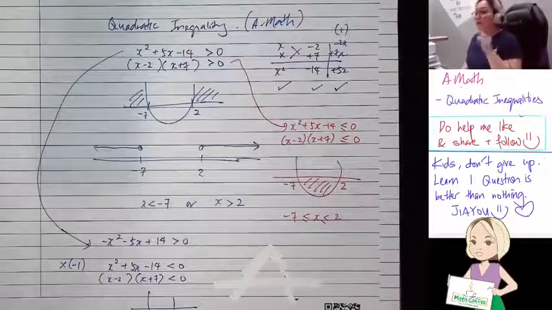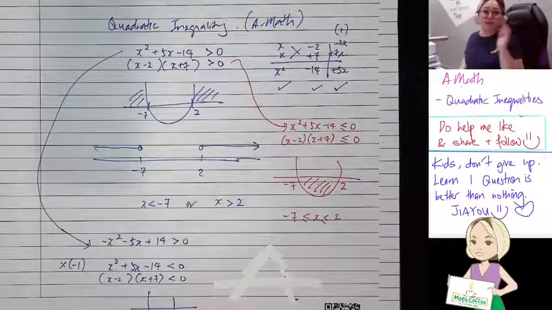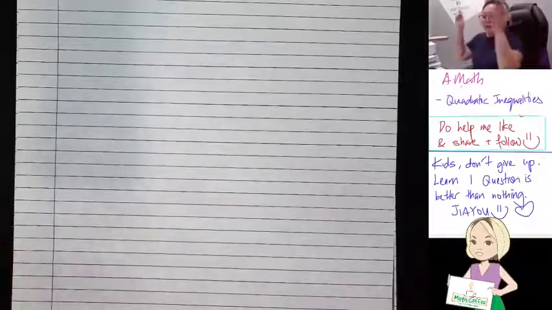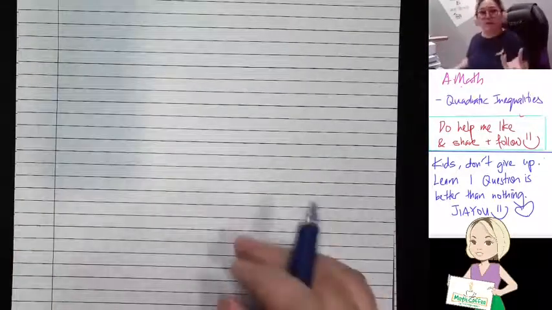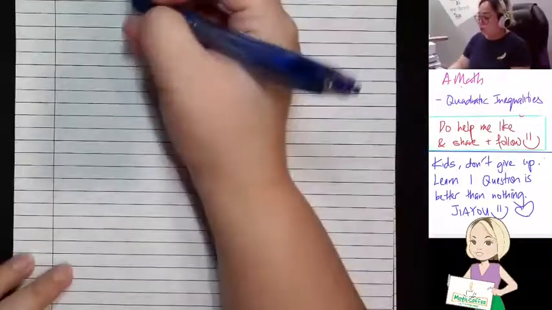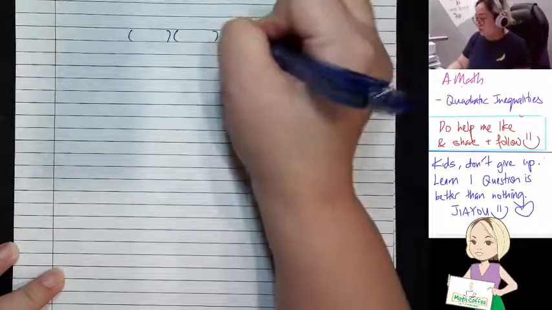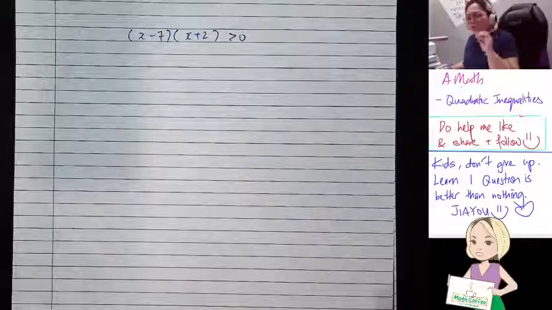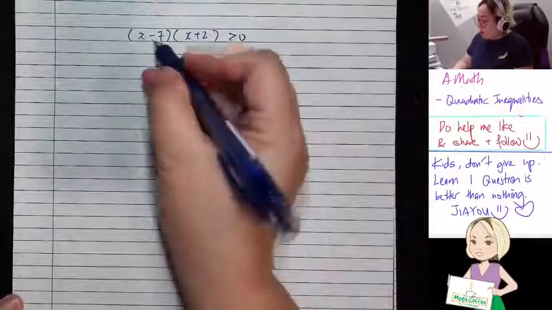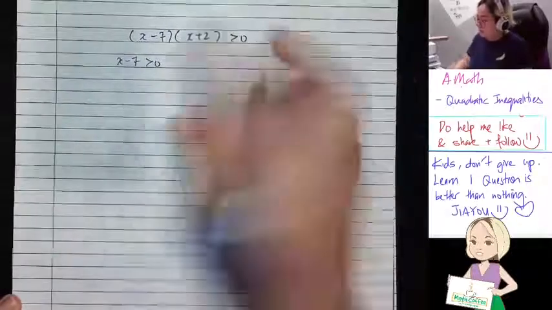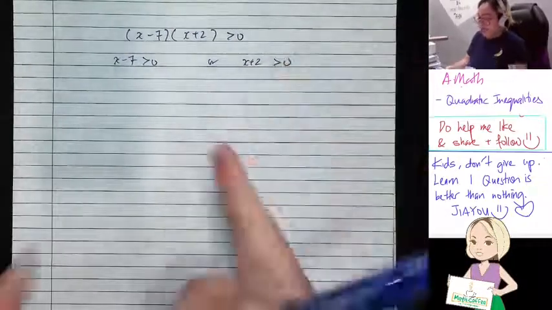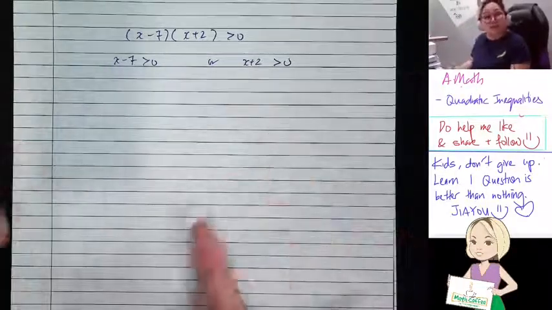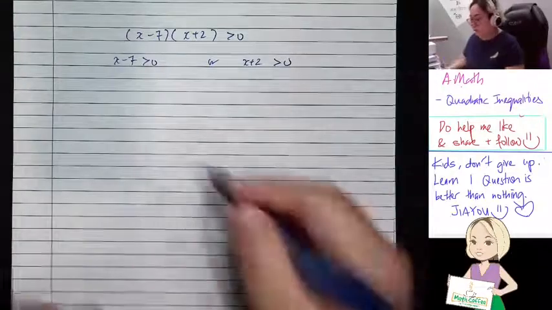My students, I can say 10 times, sometimes they just, wow, you know what they do? They think they can imagine it in their head or whatsoever, then in the end their range is wrong. So the common mistake that students always make is, after they have these two numbers, they super love to say, oh, my x minus 7 more than 0, or my x plus 2 more than 0. I can tell you 9 out of 10 students always do that. But please, it's not this. This is not how you solve quadratic inequality. So this is definitely wrong.